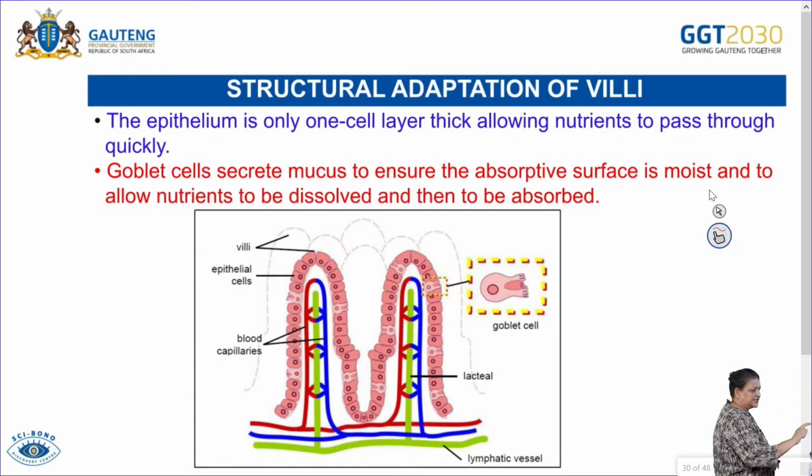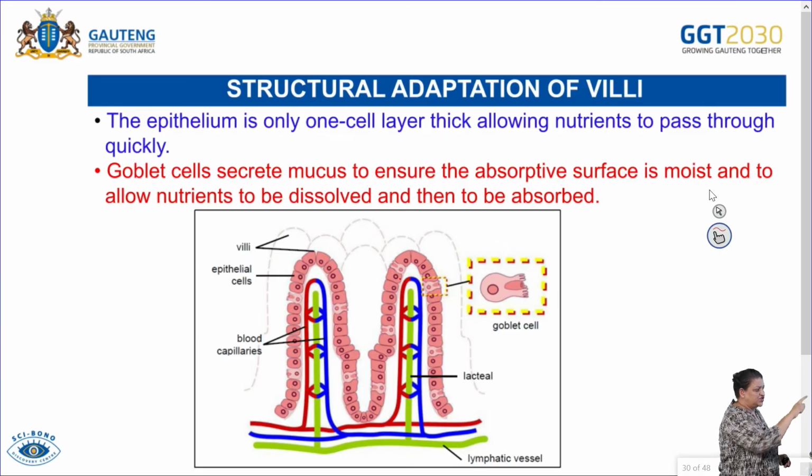Here are your blood vessels. The blue one is a vein which takes your food to your liver, to your hepatic portal vein. The red one is an artery. Actually, the artery is bringing food in, right? It's arterial. It's also supplying oxygen to your villi, right? And then the food that's moving away from the villus is going to go to the liver.